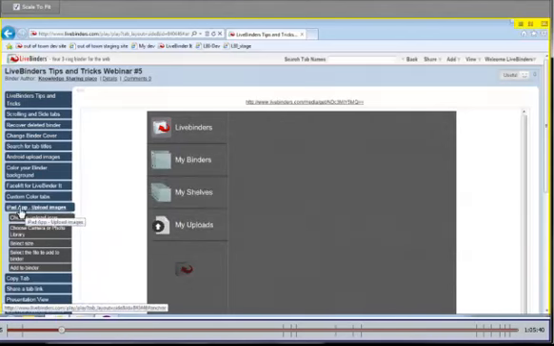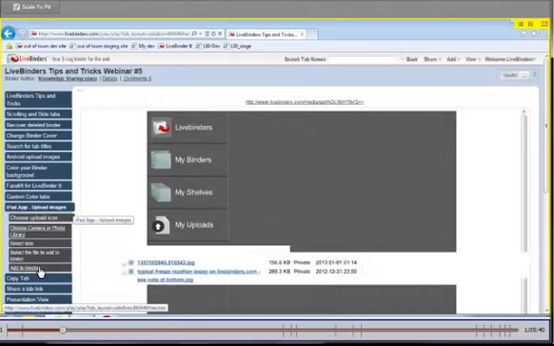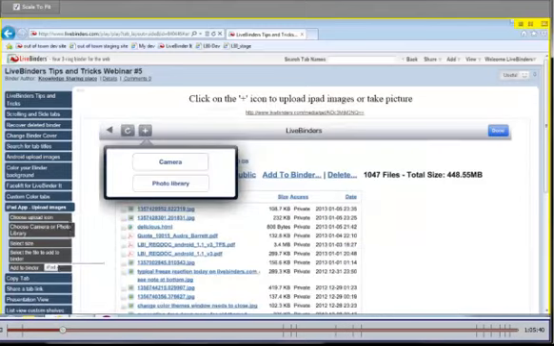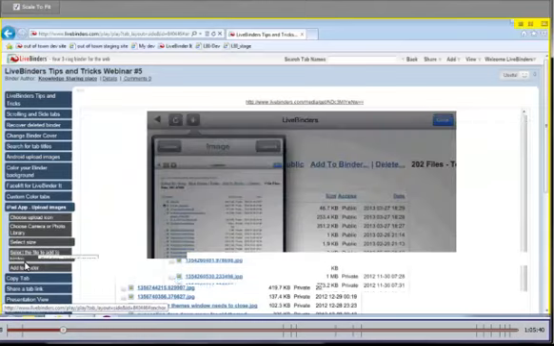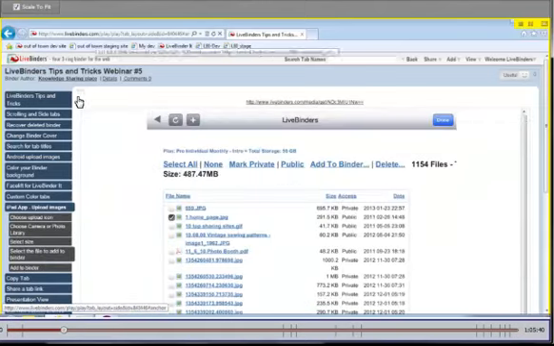Okay, so you can see here that I've clicked on the iPad app main tab, and I've also clicked on choose iPad upload icon. So I'm going to click on choose camera or photo, and it makes that pop up. So that's one way that you can tell what subtab you're in.